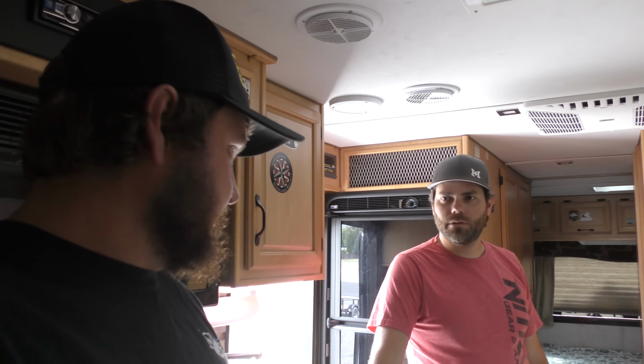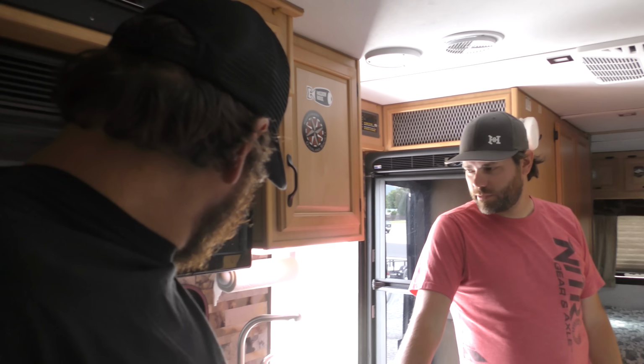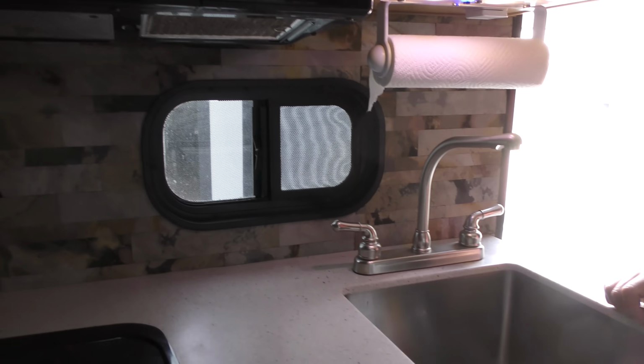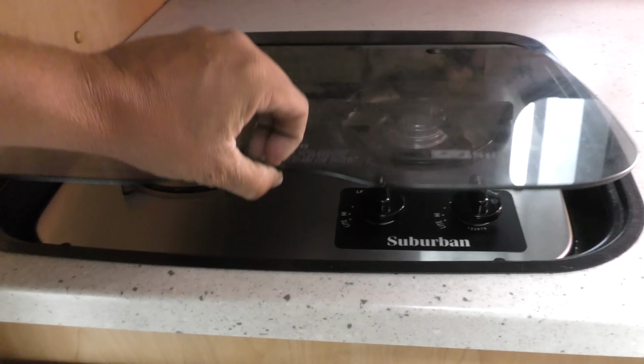Nice, man. Well, this thing is really cool. I like the changes you've done, especially with the walls. Yeah, and this is actually a slate veneer. It's actually stone. Oh, cool. Wow, really thin stone. That's pretty nice. You don't want it too thick for the weight, but it's nice to have real stuff. Obviously with this rig you're not as concerned with weight as a lot of them.